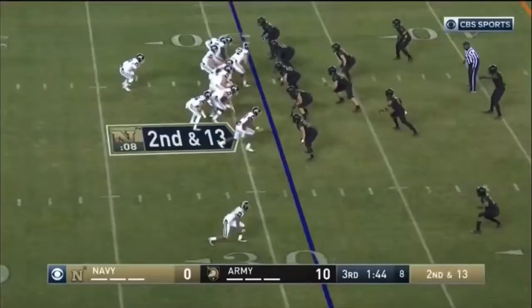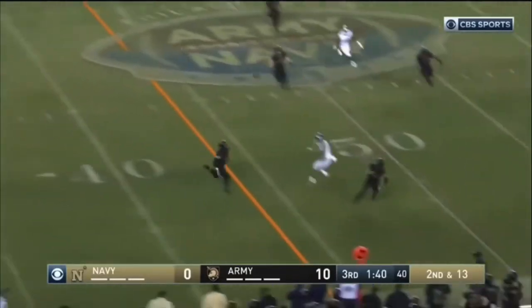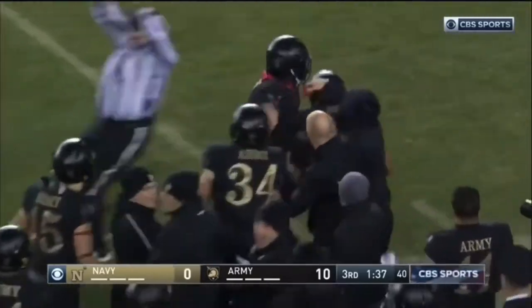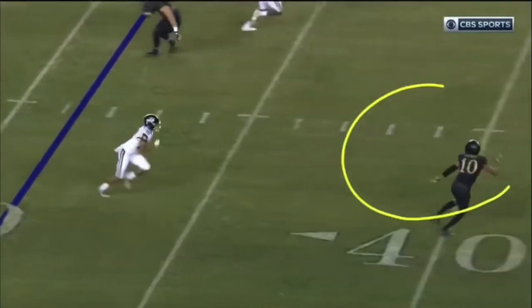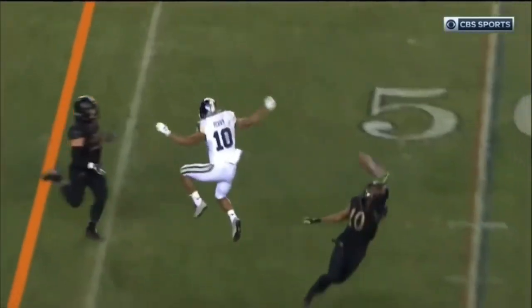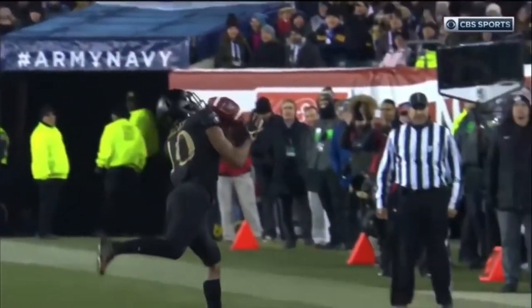Second down at 13 — they are going to try to pass. Fires too high, intercepted. Tiptoeing out of bounds with the interception — Mike Reynolds. What a catch. Ten against ten. Ball too high, Perry jumps but never gets his hands up — and then a one-hand interception. I guess Perry said he can't even touch that one.